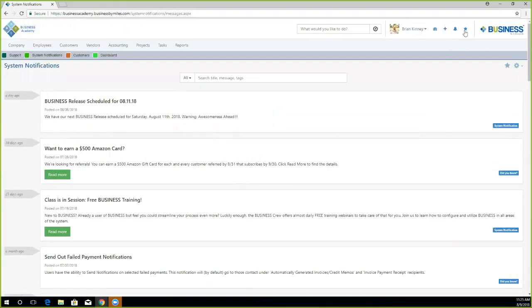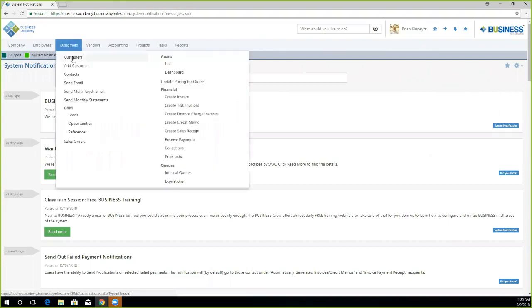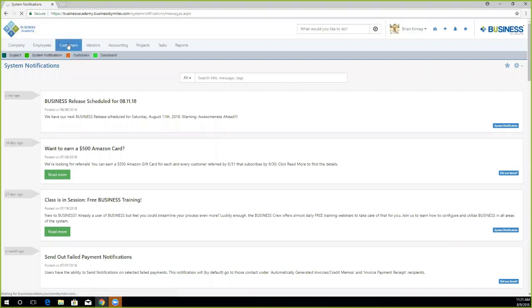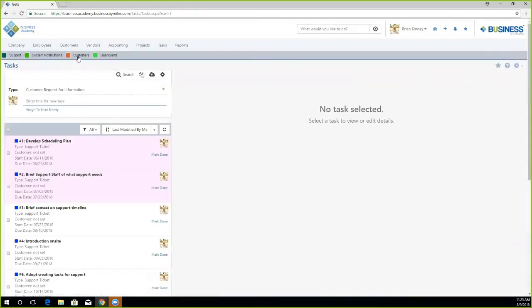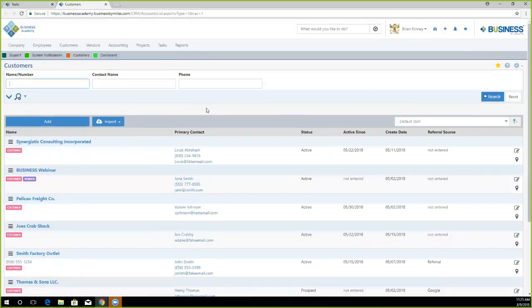Now, another thing up top is the favorites menu. And you may notice that I have a bar that appears here, and I have 4 little icons that say certain page things. And these are favorites. So for instance, I can go to the customers by choosing customer and customers and get there quite easily. But if I'm on another screen, say tasks, I can get there a lot faster by just clicking my favorites, and it'll bring me right to that screen.